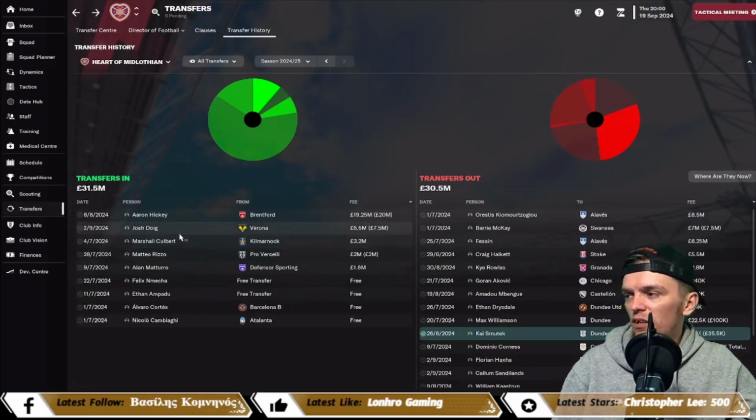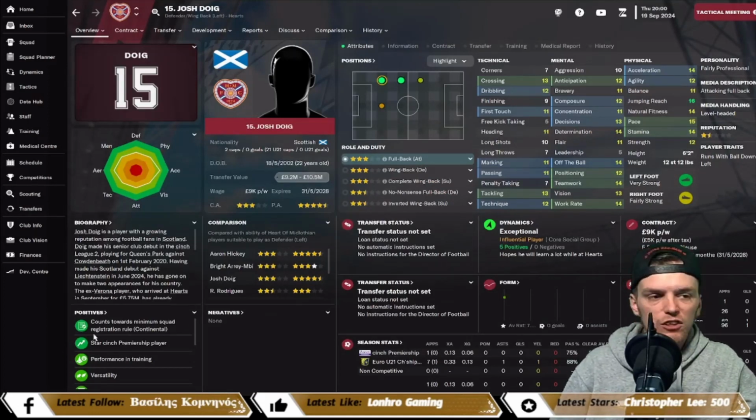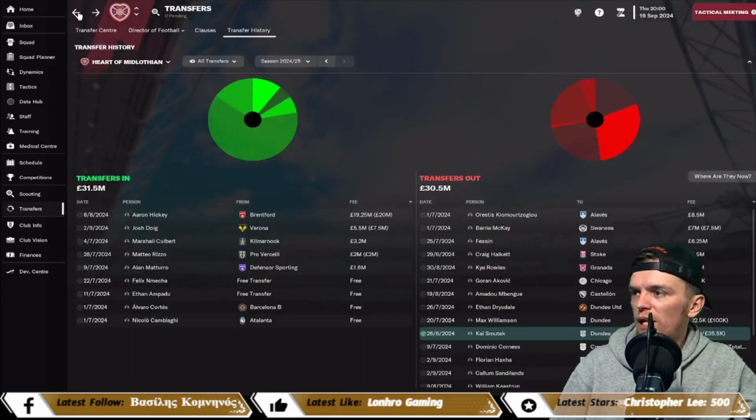The latest, another Scotsman, as again we needed to hit those rules and regulations, is Josh Doig. Now we brought him in for around £4 million, and another decent signing, from Verona, star player for the Cinch Premiership, as you can see in the bottom left hand corner. And again, some of these stats are looking very, very good for a left back. Really happy to get him in for around £4 million.